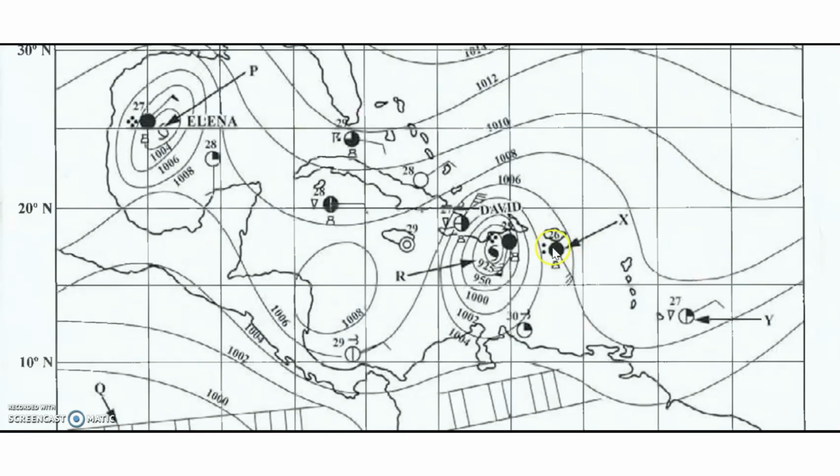X, basically, we are seeing this little black ball here. This little black circle is actually connected to a long bar, and there are certain slashes at the end. This black ball is representative of cloud cover. All right, and we are seeing it as full. Now, cloud cover is measured in octas. And so far, it is completely covered. That means we have 8 octas cloud cover. What type of cloud cover are you talking about?